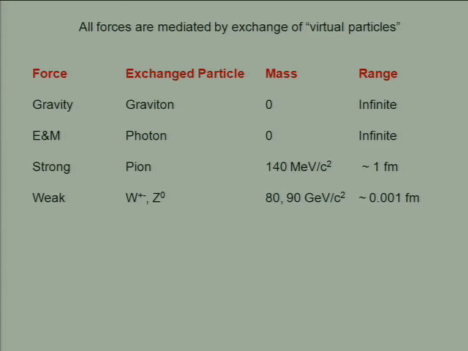The other one that was discovered classically is electromagnetism. The thing that holds the atoms together is the electrostatic attraction of positive and negative charges. Magnetic fields are produced as a result of moving electric charges, and so on. The last 2 forces were not discovered until about 100 years ago. And they are the things that are mainly the topic of this course, the strong and the weak interaction.